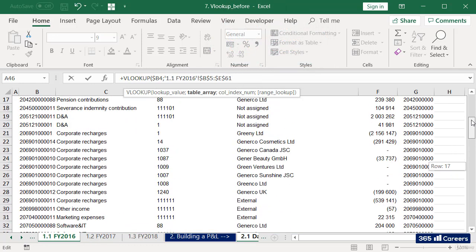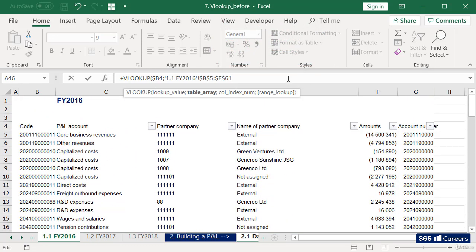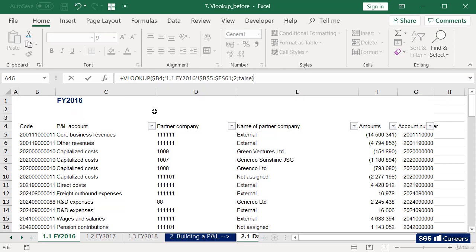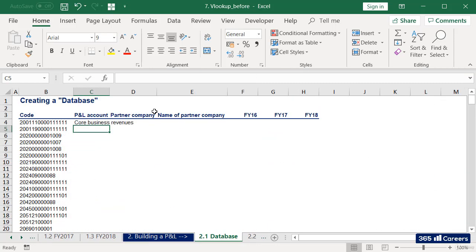Generally speaking, when using Vlookup, it is a good practice to fix the references of the source table completely. The P&L account is in the second column of the source table, so we select 2 as a third argument of the function. The fourth argument will be false, because we are looking for an exact match.